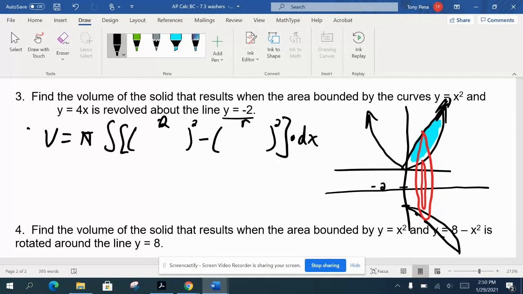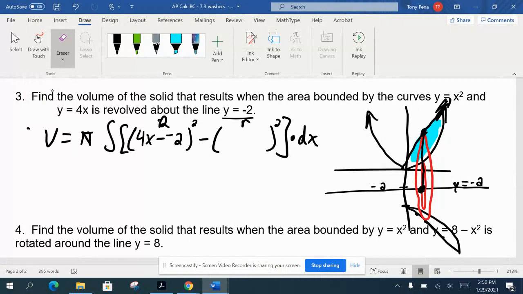The big radius, if we come over here, my big radius is the top of the big circle, so that's right here. I'm going to extend the radius down to the middle, which should be right here. So notice what that's now bordering on the top and the bottom. The top of the big circle, the top of the big radius is the line 4x minus, and then the bottom of that radius, where we're right in the middle of the circle, is this line y equals negative 2. So we do 4x minus a negative 2. That would define our big radius.